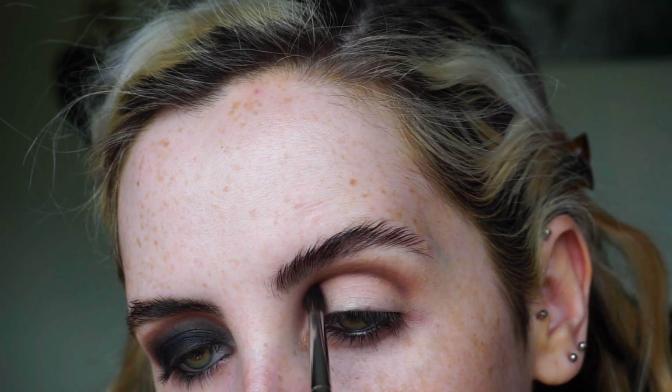And then I'm going to go in with the colour Americano from Makeup Geek. And just on that same Morphe M506. And this is just going deep into that crease. All the way to the inner corner. I'm just going to take a wee Kaylee SK03 and just buff over those edges, going back in and out of those previous shades.